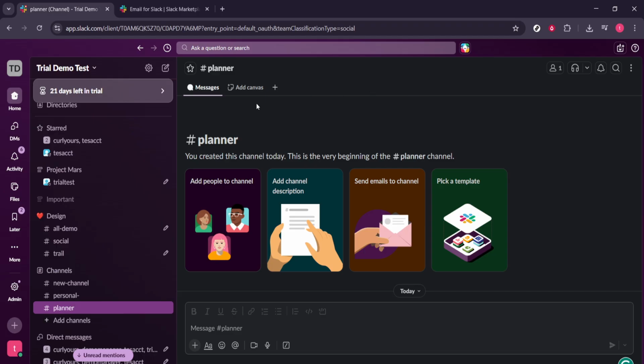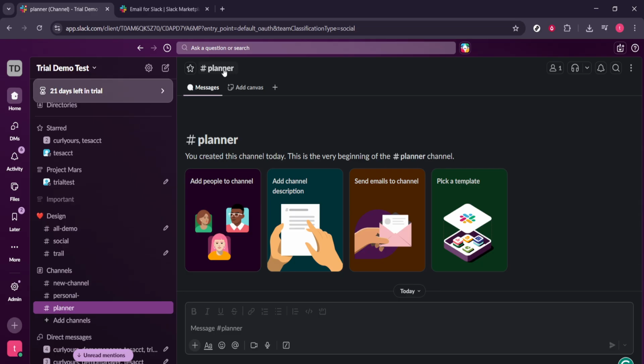First, open Slack and go to the channel where you want everyone to join. Make sure you're in the right workspace and that you've selected the exact channel you want to populate. It's a good idea to quickly verify whether the channel is public or private, since that can affect what options appear next.